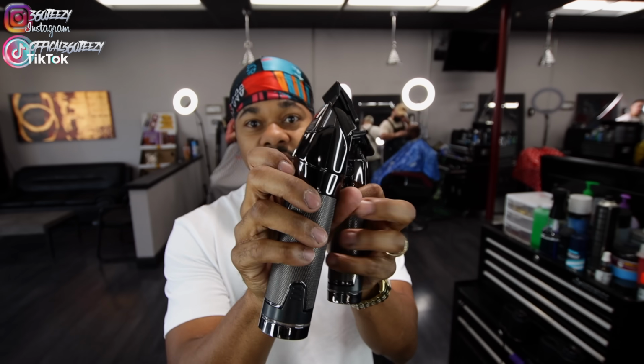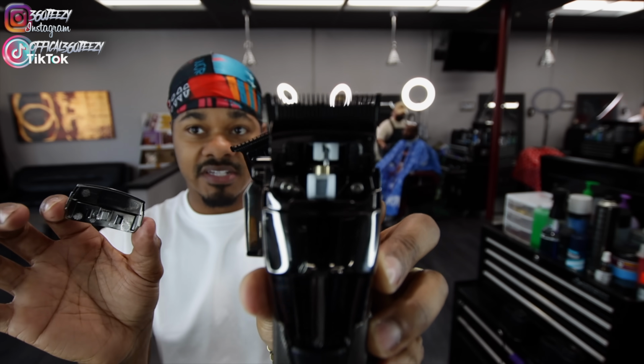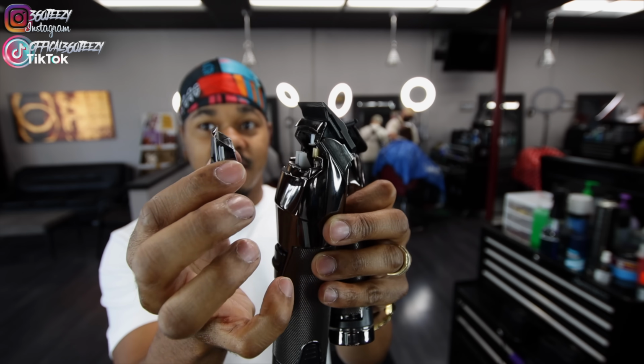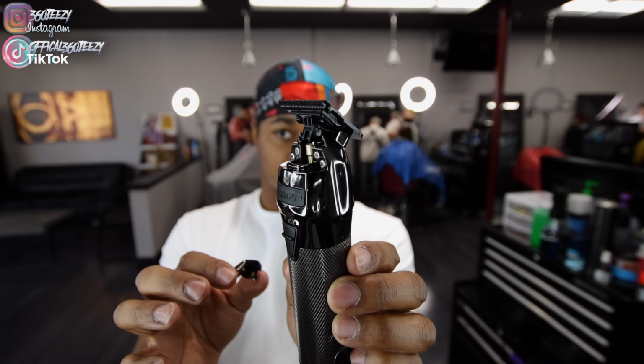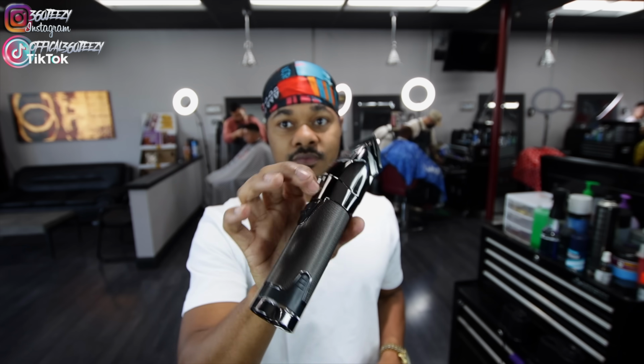All right, you guys, one other thing that I didn't tell you about this clipper is that it detaches like that. Basically, so you could clean the inside, then it just clips back on like that with a magnet. And the same thing with the trimmer. I'm gonna try these out, see how they work. Let's go.